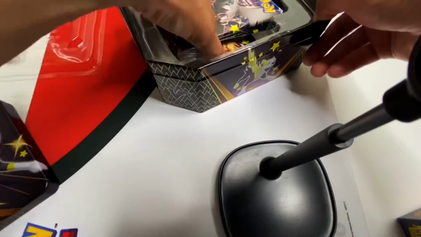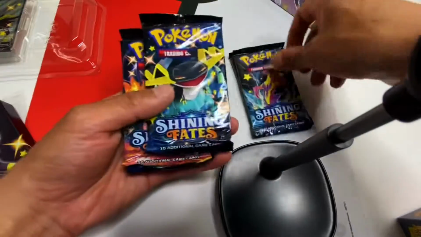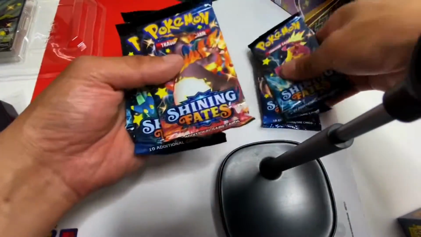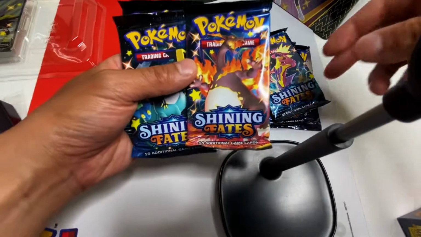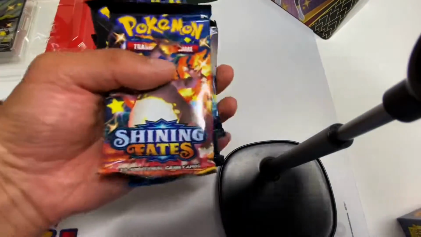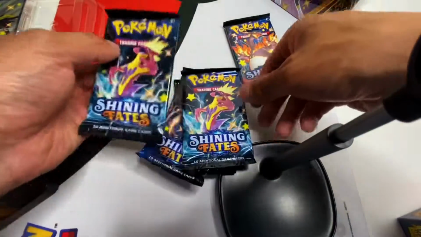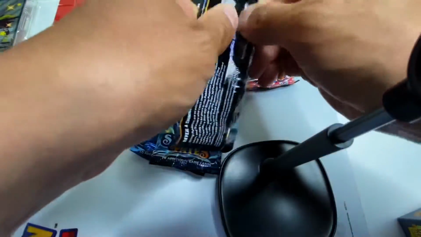All right, so we have ourselves 6 packs of Shiny Fates. So let's go through them. 1, 2, 3, 4, 5, 6, and we have 1 Charizard. I love the artwork on these booster packs, definitely one of my favorites. Ooh, cool. We'll save the Charizard for last. All right, we're gonna go at it and open one of these.